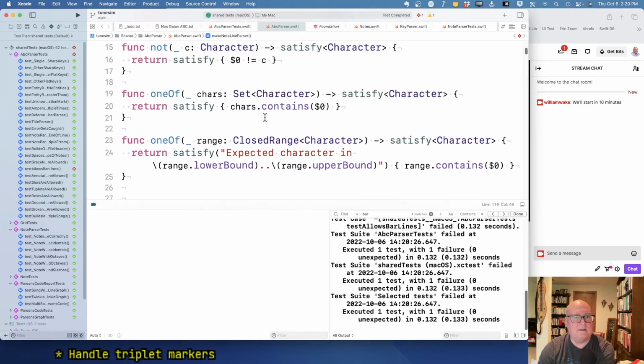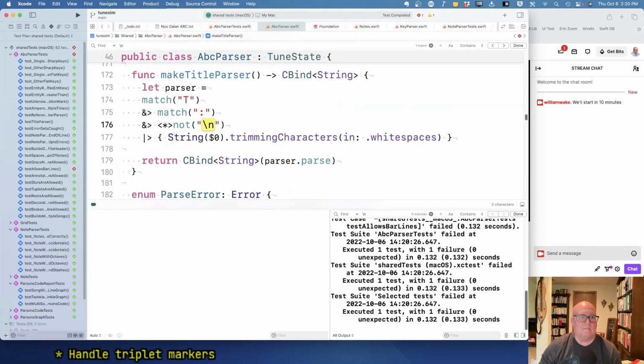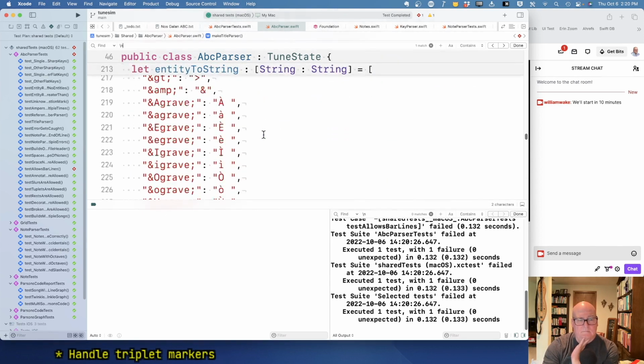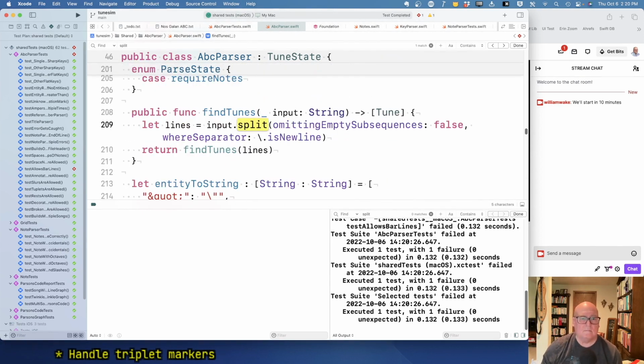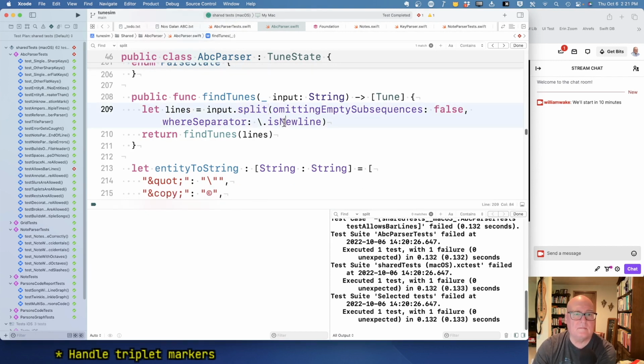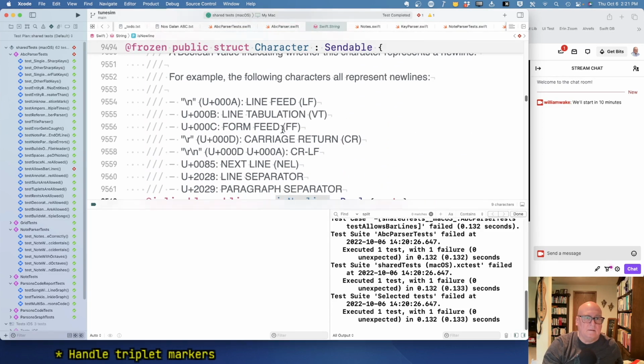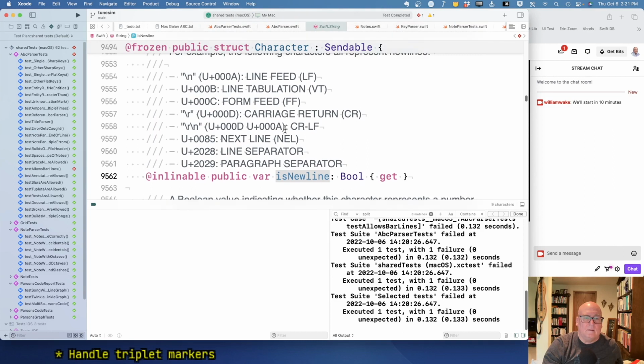Let's find. Character turn, line feed, line feed.